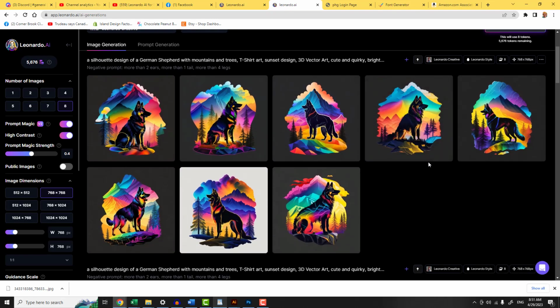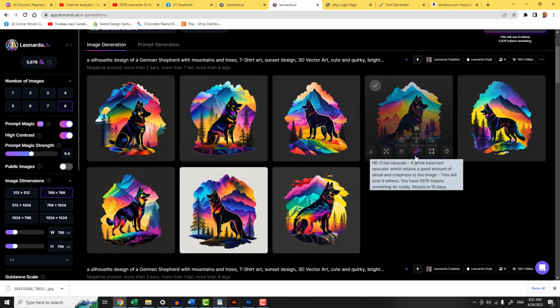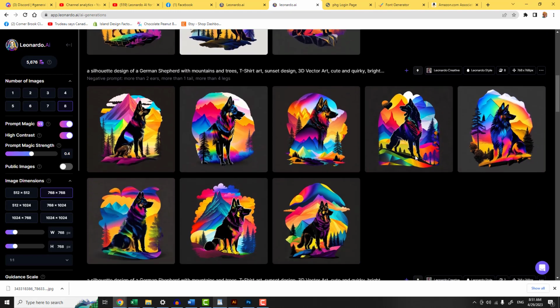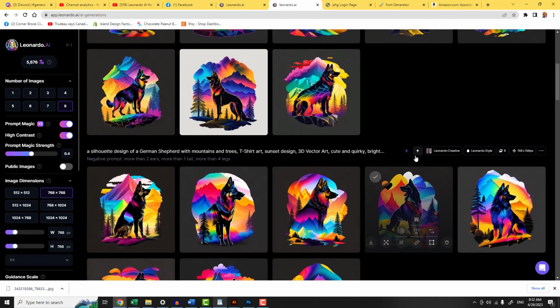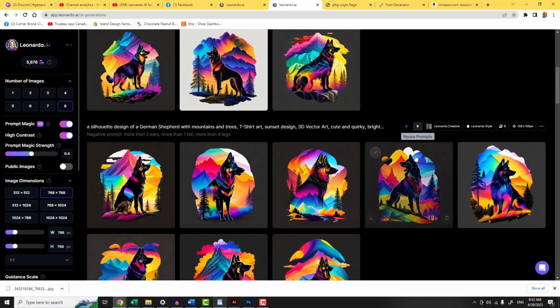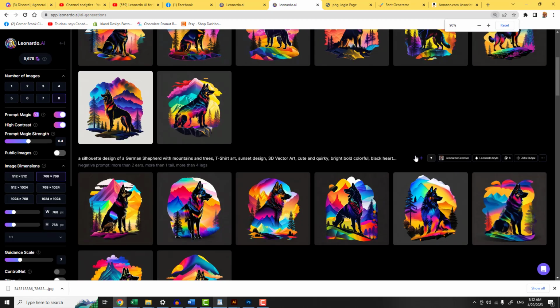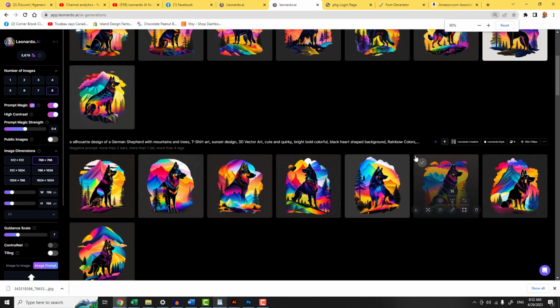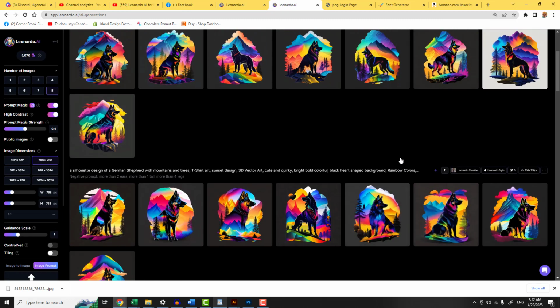Okay, this is with isometric style, and this is without isometric style. I don't know if I can get it on the same screen. Let's see, zoom this out a little bit. Okay. So isometric style, I can't really pinpoint what it does. It does make a difference, but it's not that obvious.